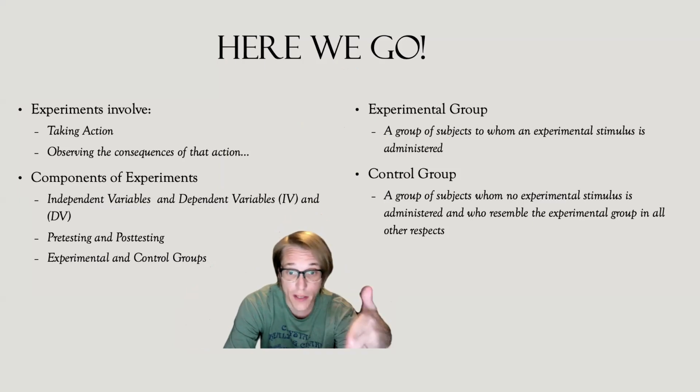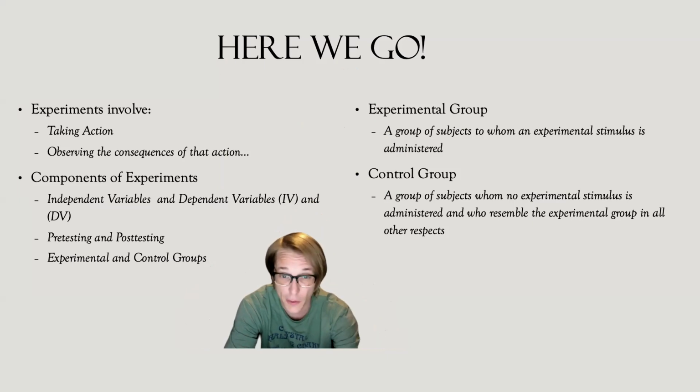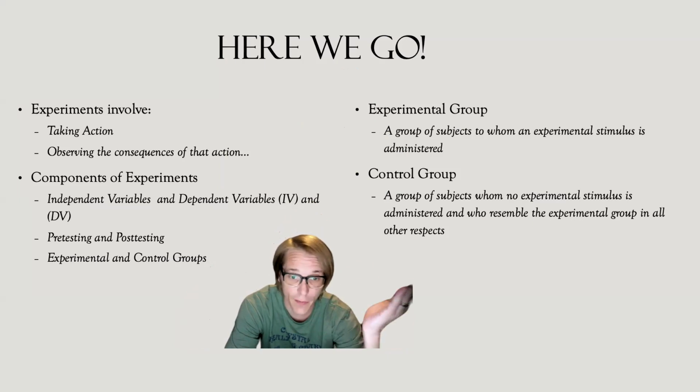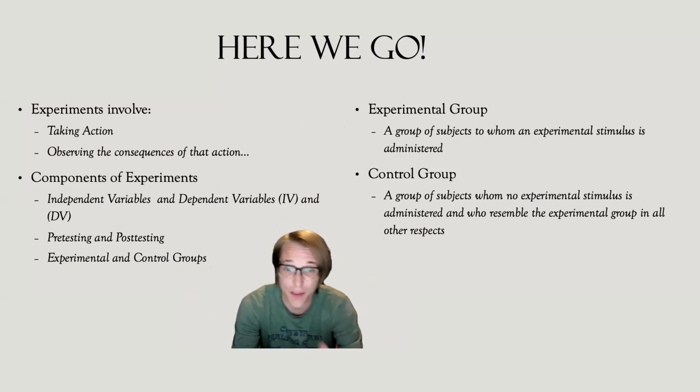This week we are looking at set experiments, which most simply involve the researcher taking some sort of action, then observing the consequence of said action. In the classical experiment, we have the independent variable, aka IV, and the dependent variable, DV, where the independent variable is either present or not present in the study. Then we see if it has an effect on the dependent variable. We do this first by pre-testing the participants to get measurements of the dependent variable, then exposing them to the independent variable, which is the stimulus. Then we post-test them to see if there is a change from their initial pre-test measurements.